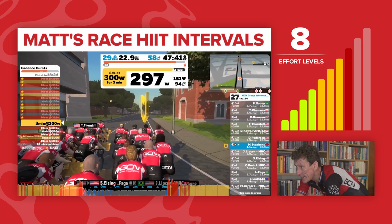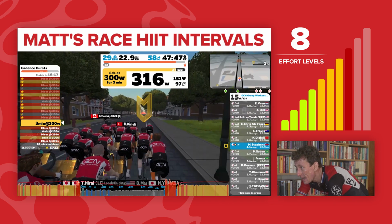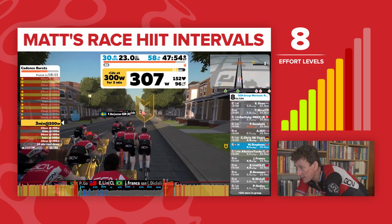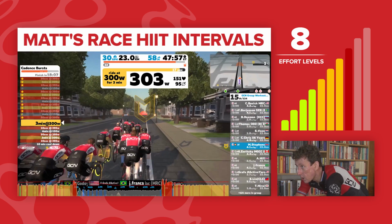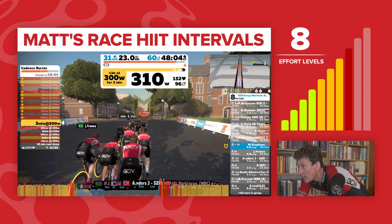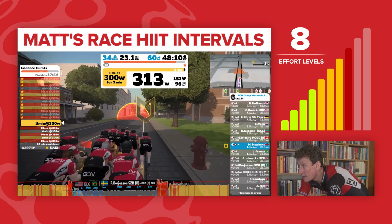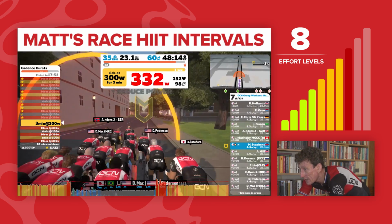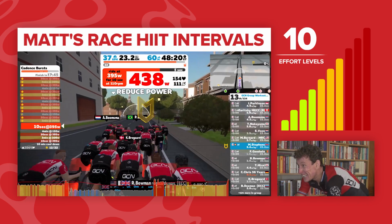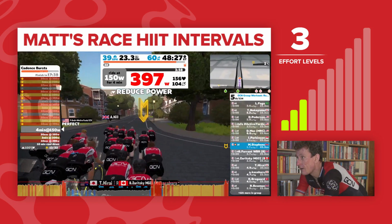Here we go, nearly there, nearly got that 10 seconder, and then we've got that lovely 4 minute break. Okay guys, nearly there for the last 10 seconds. Here it comes. 3, 2, 1, go. Hold on.